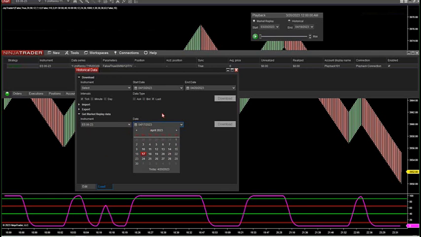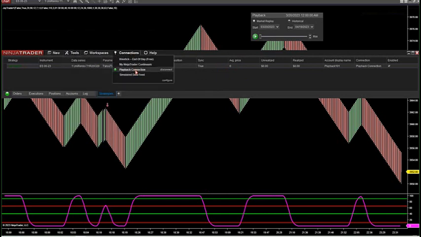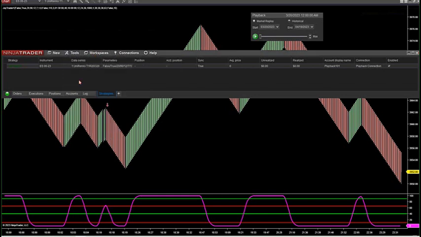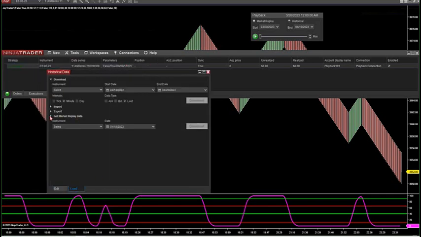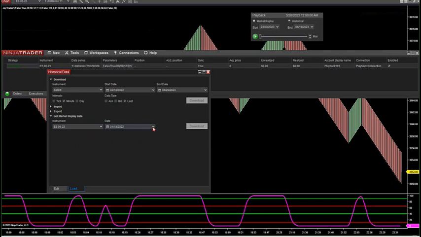Once you get that done, and you have all the dates, let me show you again. We go to tools. You have to take the connection off, disconnect. You have to be disconnected. I'm connected right now. Disconnect. Go to tools, historical data. You come over, you click load, you click get market replay. You put in the current contract you want to trade, ES 623. Go back to March 20th. Hit March 20th, hit download.